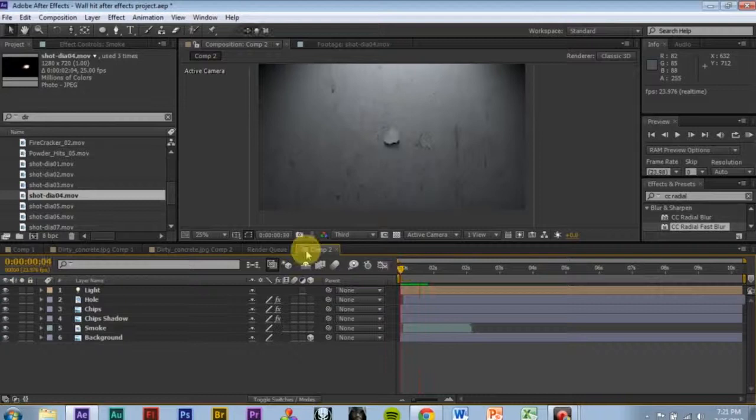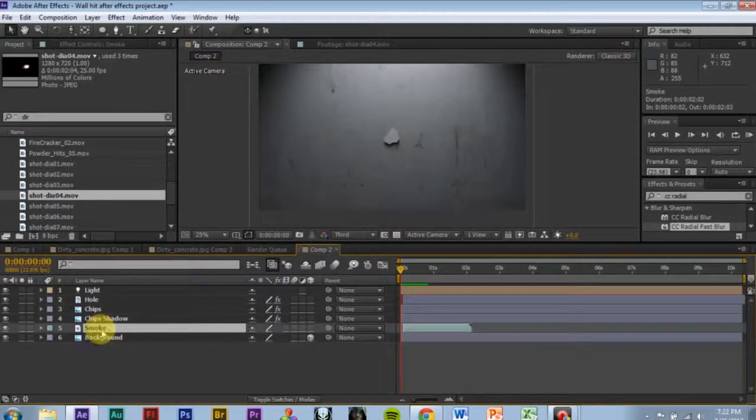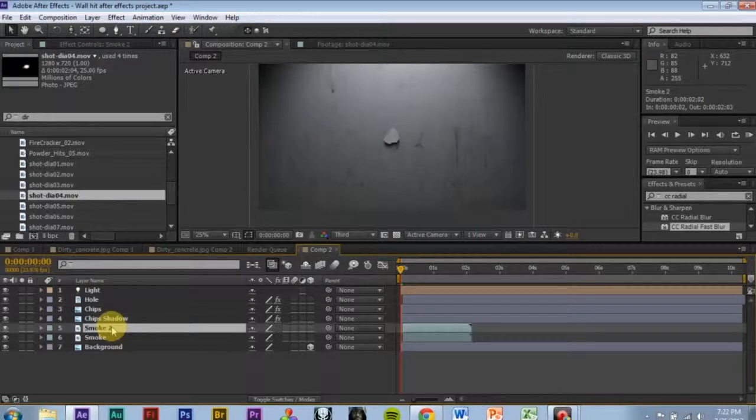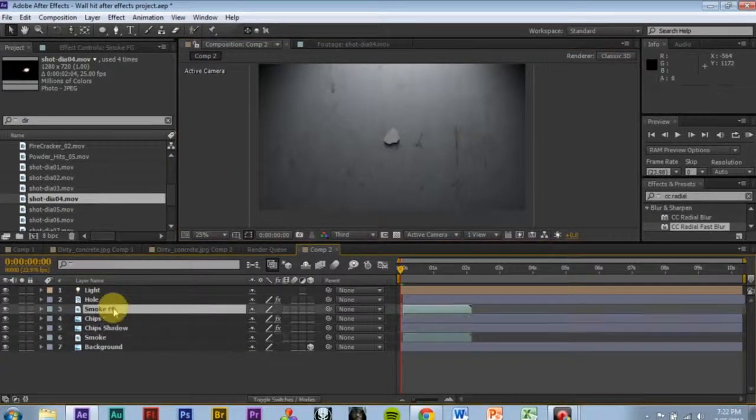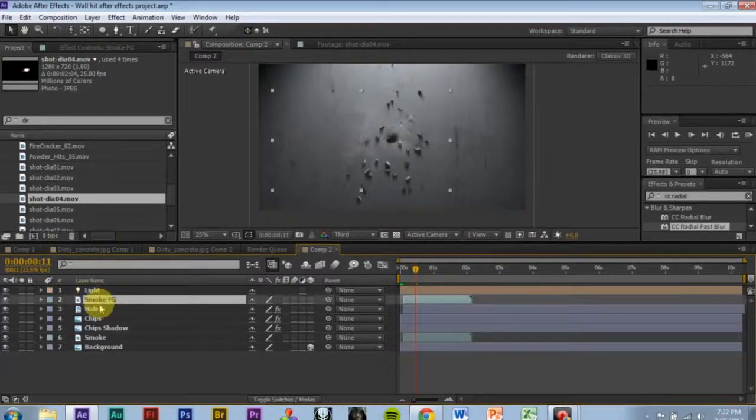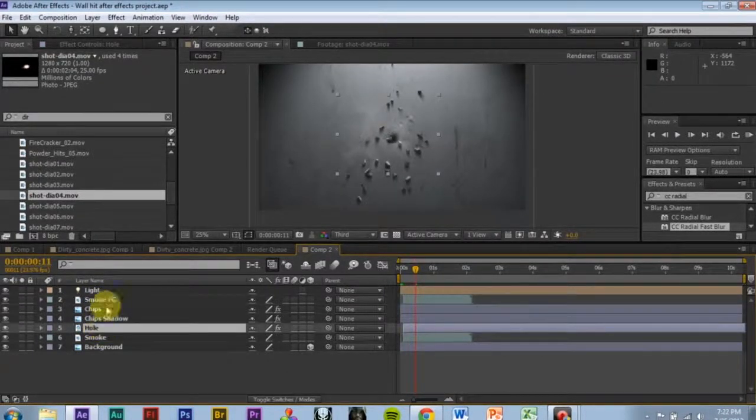Okay, so that's a good start. It adds a certain realism. And I'm actually going to duplicate it, and I'm going to call it Smoke FG. And I'm going to put it above the chips and the hole. The hole should actually be under the chips.